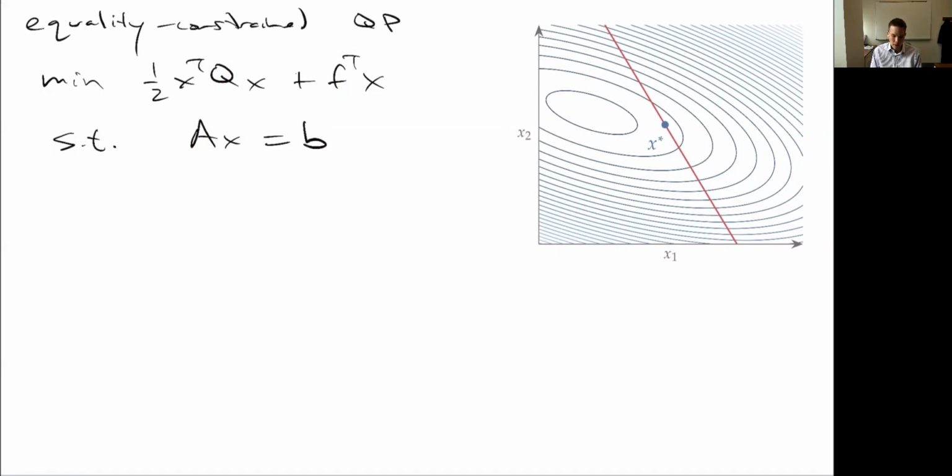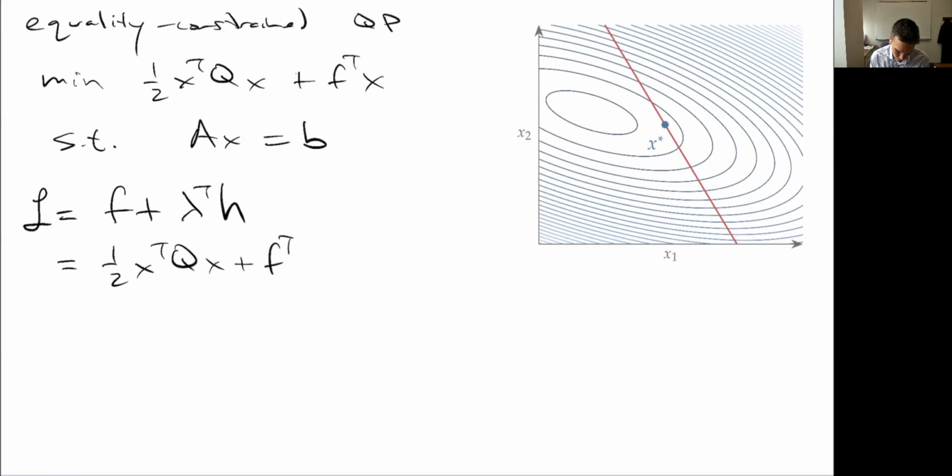But we saw in our simple example that if I have a QP, an equality constraint QP to be specific, then the solution is really simple. And we can see this generally here. This is the same thing we did before, but now in a general way. I'm going to create the Lagrangian. It's going to be F plus lambda transpose times H. So in this case, that's 1/2 X transpose QX plus F transpose X, plus lambda transpose, and I need to write in the form H equals 0, right? So I'll do AX minus B, for example.